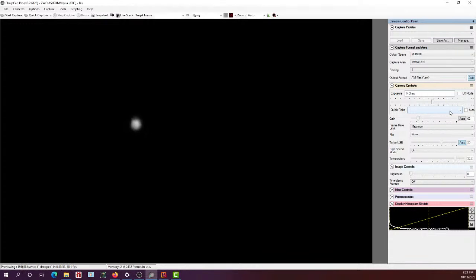We have the exposure, which is how long the image collects light before it processes it into an image. And then we have the gain, and gain is basically like the sensitivity of the camera. You can change the settings and the sensitivity. Usually the goal is to have the lowest gain possible to match your exposure setting. And, come on, Mars.